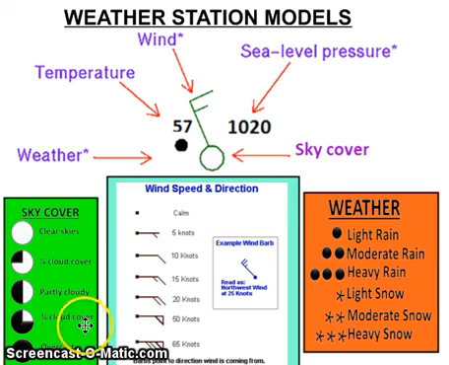And there's always a legend that should be provided to you so that you understand what the shading of the circle represents. For example, this circle right here that's clear represents clear skies. And you can go through and see what all of them mean. If it's completely shaded, that means overcast or 100% cloudy. 3/4 shaded means that it's 75%, or we can say mostly cloudy. Half and half, partly cloudy, that's 50%. 1/4 cloud cover, that's 25%.